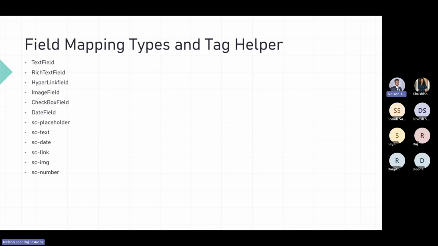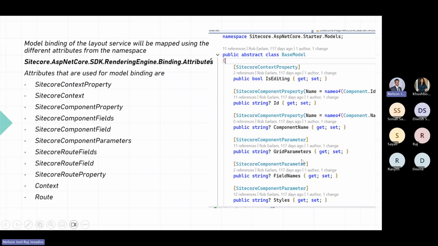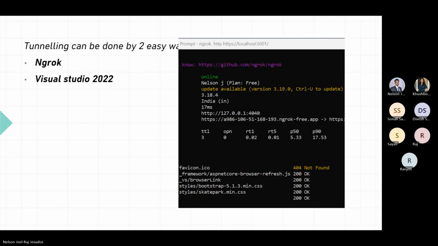You could see at the top there is a text field, rich text field, hyperlink field. These are all the classes used to do the model binding in the POCO object. If you see the earlier example here, instead of public string, if I target a text field, the text property from the accordion will be automatically mapped here. So that's about the model binding option.